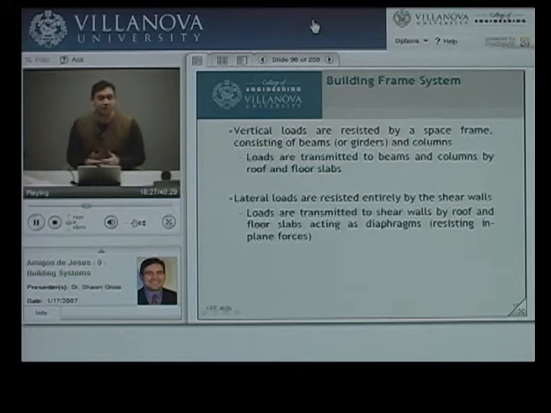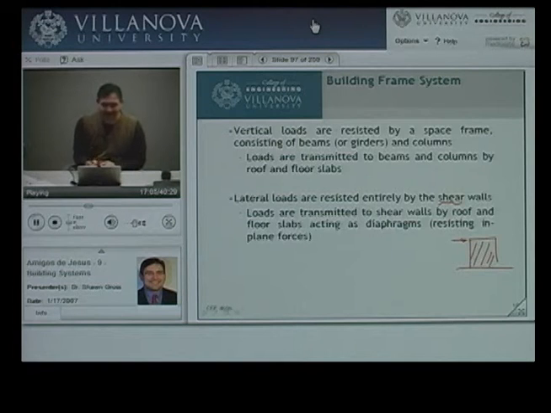Now, because those walls are only going to be designed to resist lateral loads, we're going to call them shear walls. A shear wall, again, is a wall that resists the in-plane lateral load. It's essentially a cantilever beam if you take the drawing that we have here and turn it on its side. The lateral loads are resisted entirely by those shear walls. And we get these shear walls to resist the lateral loads by having forces transferred throughout the entire structure to those shear walls, those points of resistance.